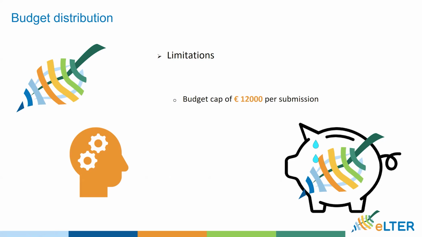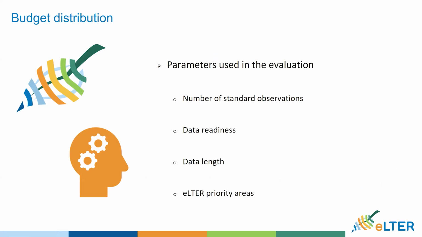So essentially, we need to come up with some system, and we put a budget cap of 12,000 euros per submission. So this is the maximum that any submission will get. Yes, and of course, while we were trying to decide how much each one of the submissions would get, this was a very challenging exercise because some of the requests were quite fair, others were a little bit over the reality that we got. So we need to find creative solutions to evaluate and distribute the money fairly.